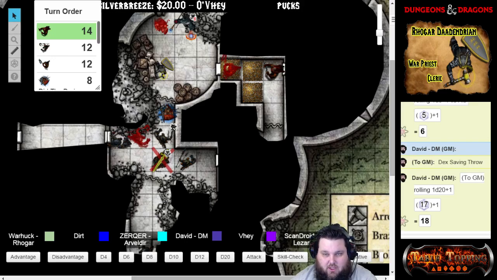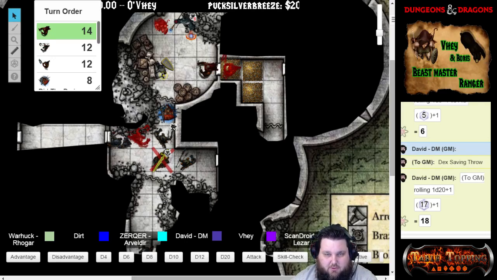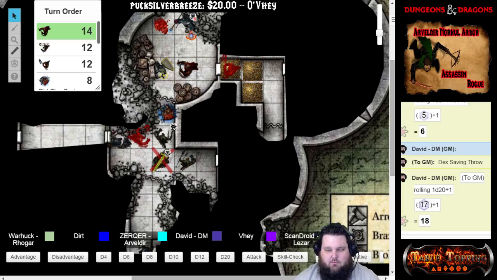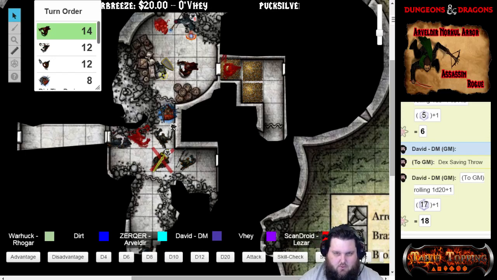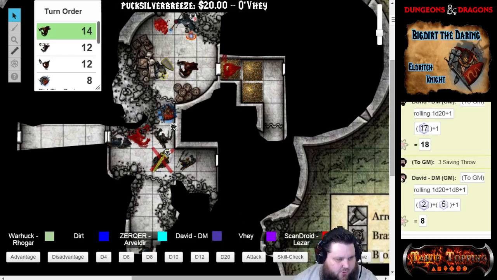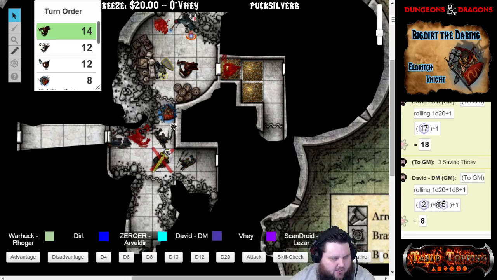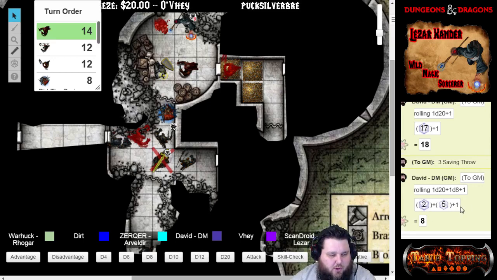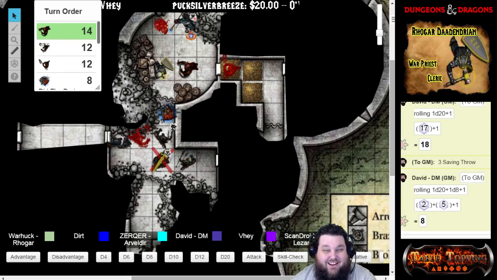He spends 10 movement, 20 movement, 25 movement, and 30 movement as he moves towards you, unsheathing a long sword from his scabbard, and he pulls and attacks. +3, 1d8 plus 1. And that is an 18 versus armor class. Oh, yeah, 18 versus armor class. You will take a total of 3 slashing damage from the longsword. I accidentally hit 2, so it's 2 plus the 1 modifier is 3. 3 slashing damage. Now the room has been infiltrated by hobgoblins.